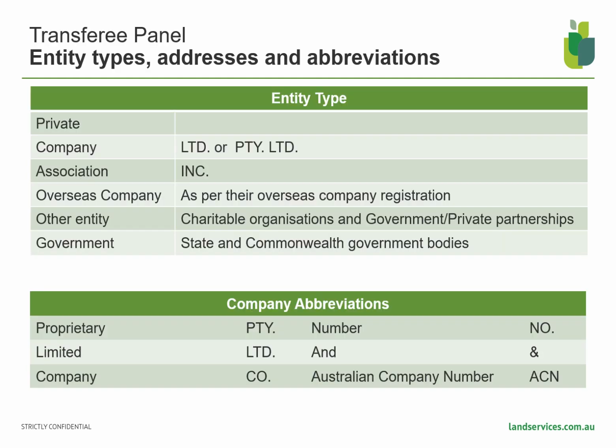It is important to select the correct entity type for an incoming party, as this will affect the inclusion of an ACN and impact the creation of ownership and valuation records. On the slide, you can see that there are 6 options for entity types, the most common being private and company. If ever in doubt, refer to your verification of identity documents to confirm before proceeding. The incorrect entity type selection could result in a correction of name being required.